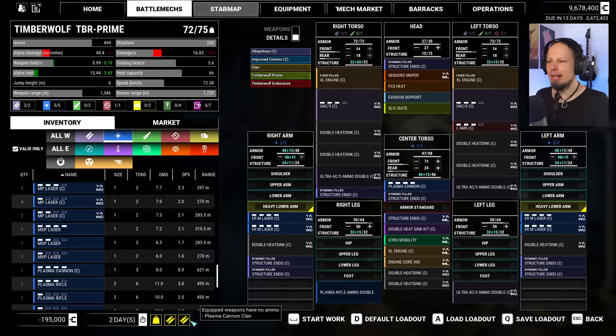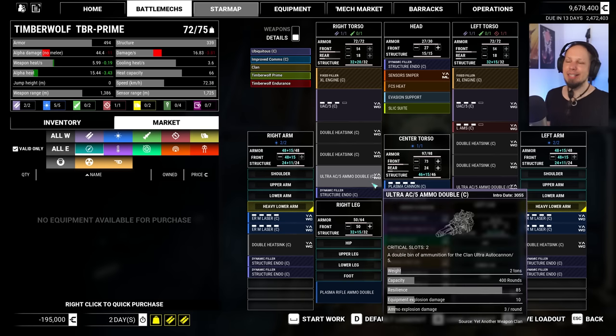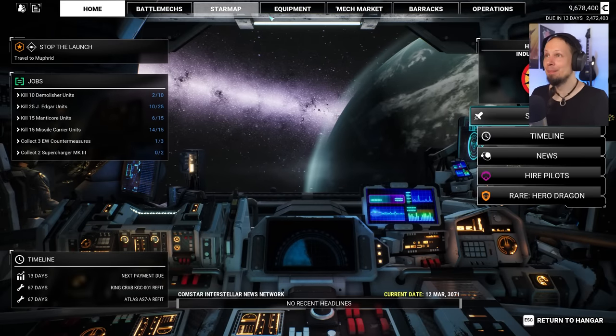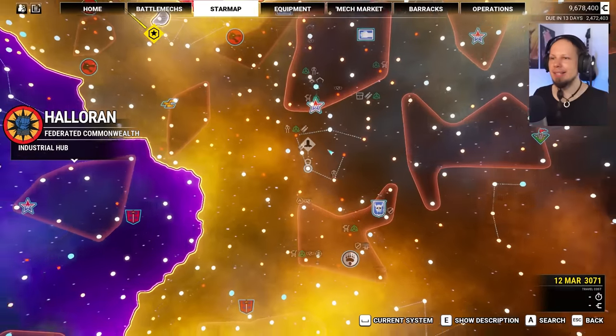Yeah. So, plasma rifle ammo double is there. Plasma cannon clan is a thing that we need. It's not here, so we cannot really use it yet. But we have some things now. Holy crap. Okay. So, that being said, let's go ahead and seek some trouble.